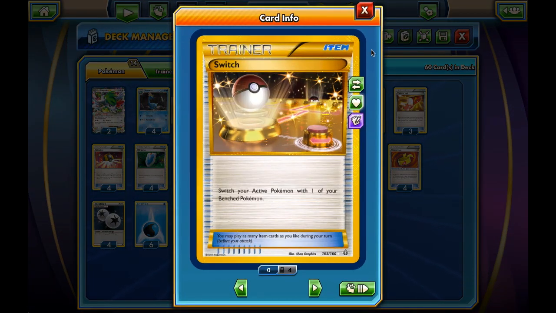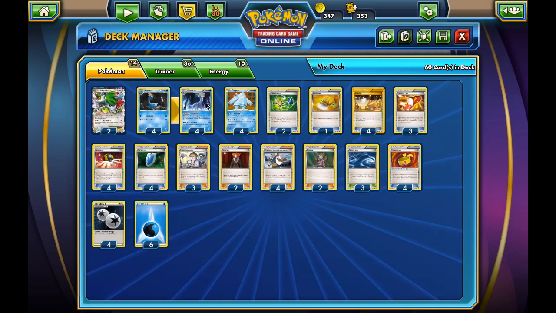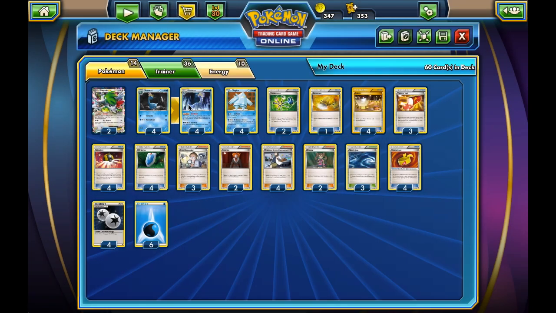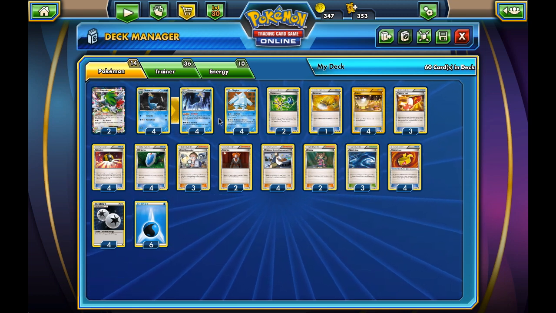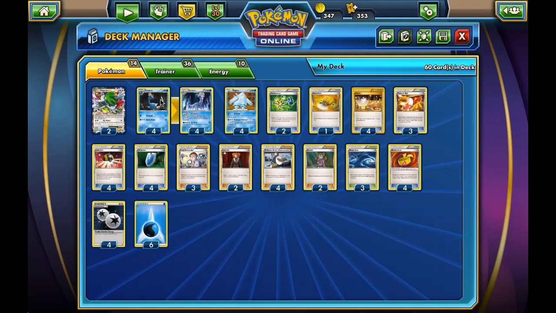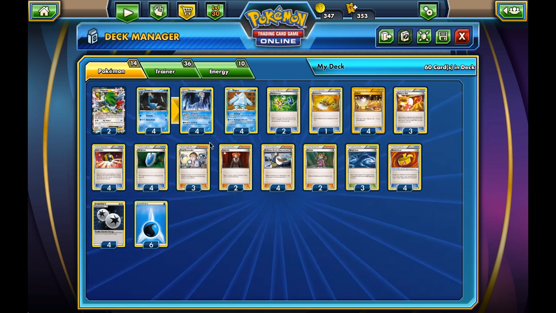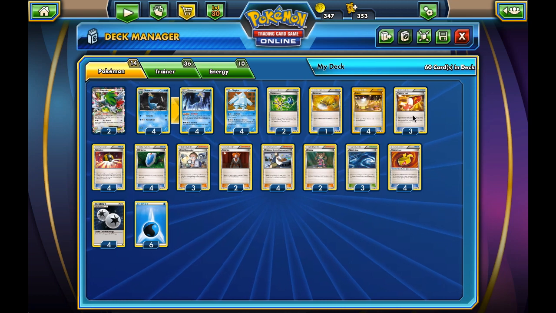There's 4 Switch in here. I think we actually need the 4, because one of the most disrupting things the opponent can do is bring an Aurorus, or even an Amaura, to the active position with a Lysander, and we get the guy stuck there. We don't want to put energy on these guys if we can avoid it, so I think we really need 4 Switch. Of course, we could also go for AZ, but that sucks with the fossil Pokemon, because we would need to shuffle this guy back and then play the Fossil Researcher. So that's a lot of work. I don't think it's worth it, so 4 Switch, I think they're really needed.